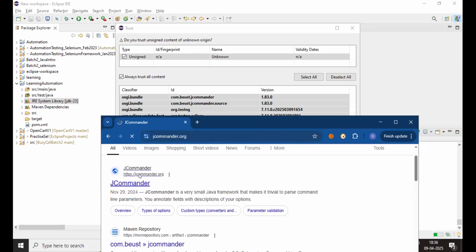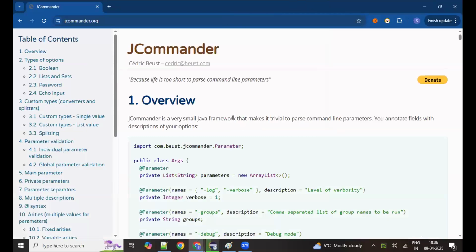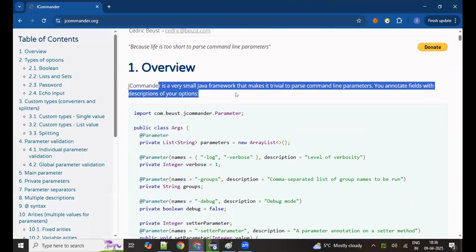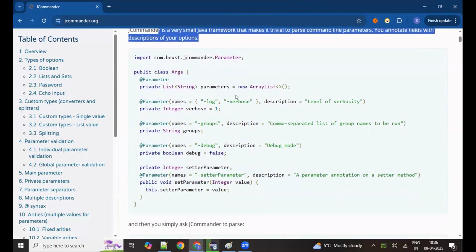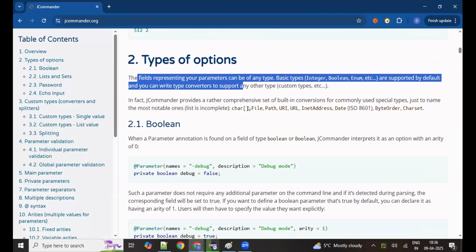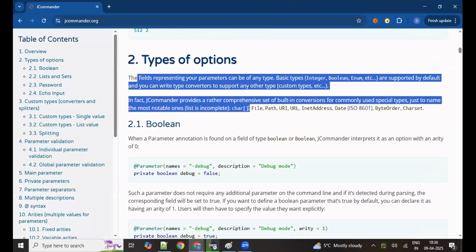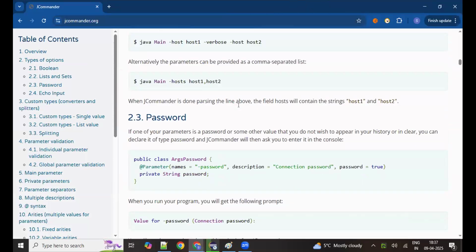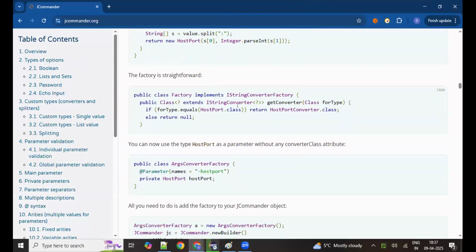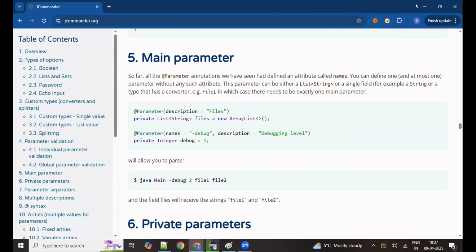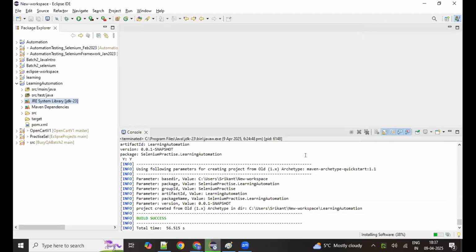What is this JCommander? It provides a rather comprehensive suite. I don't really need all these, but if we do not use it, it just makes our life tough. Exactly. So we're going to trust all content. I have done it before, so it's okay.